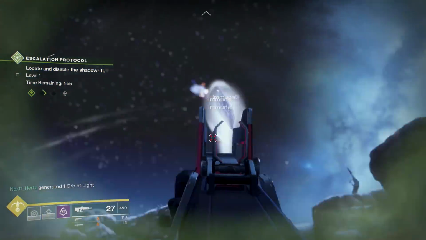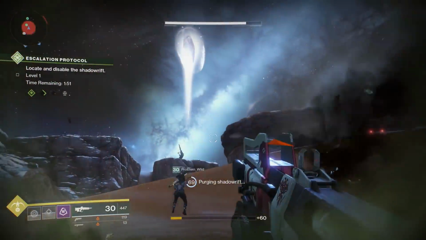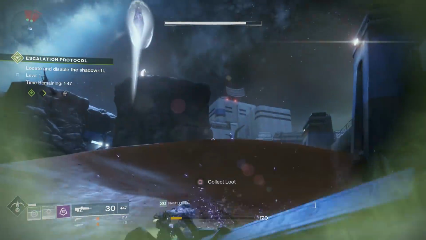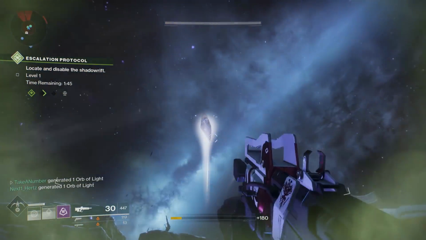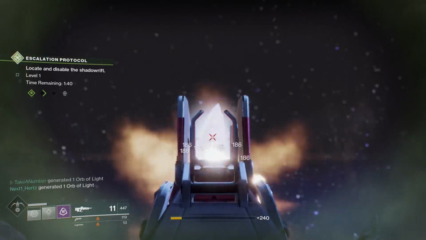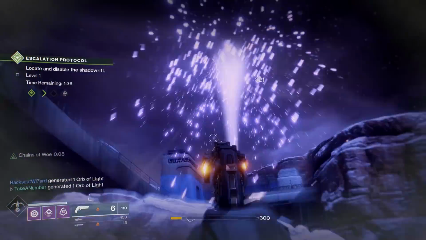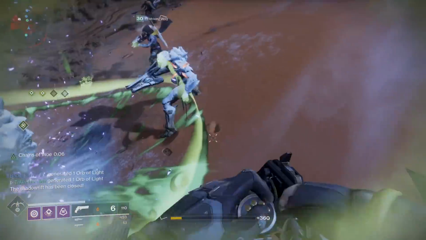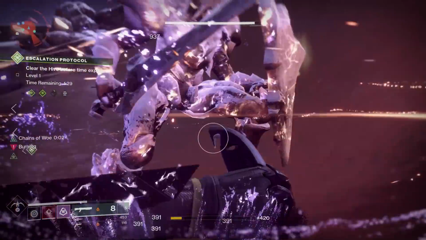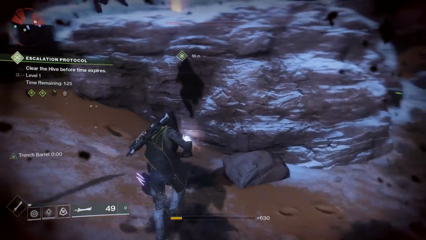So first things first, I want to explain how exactly it works. How does this thing work? What are the waves that you have to go through? So you interact with an object to start the protocol. You then have to clear out enemy Hive. After you do that, you will see an area that needs to be cleansed to unlock the ability to shoot the crystals above your head. This is very similar to the public event on Titan, where you have to shoot the crystals to trigger the heroic version. If you've played that, you kind of understand that.